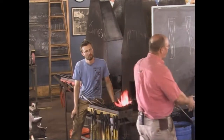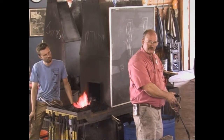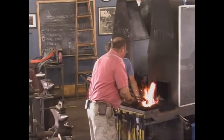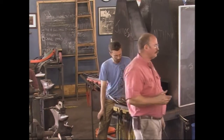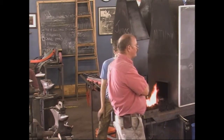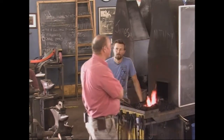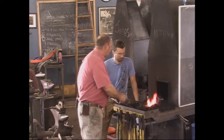So I'm going to put it in this bucket of sand so it's insulated, and I'm going to leave it there till it's cool enough to handle, and then I'll do the grinding. And this isn't as vital because I am using a power grinder as it would be if you were using a pedal sandstone grinder or filing. If you don't anneal and you're hand filing, you're doing a whole lot more hand filing than you would be if you annealed. Especially if it air hardens at all, you're going to be wearing out files instead of filing your axe.